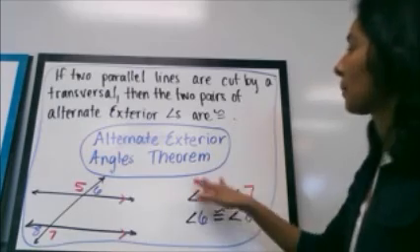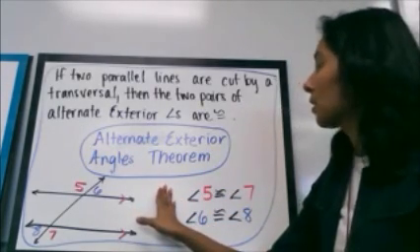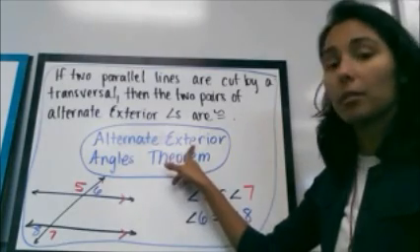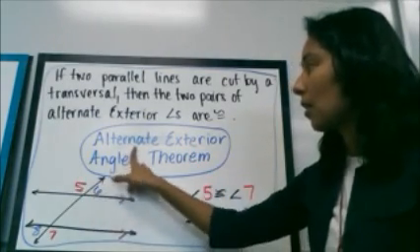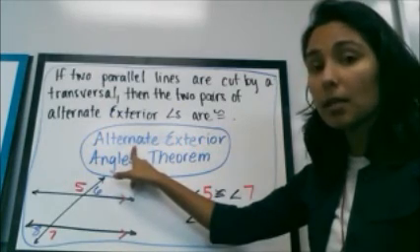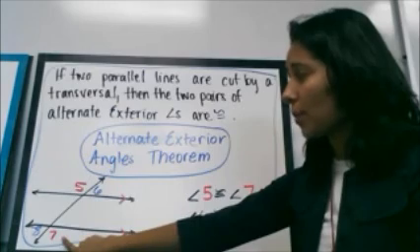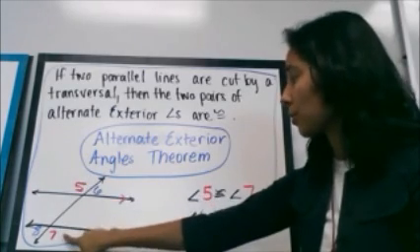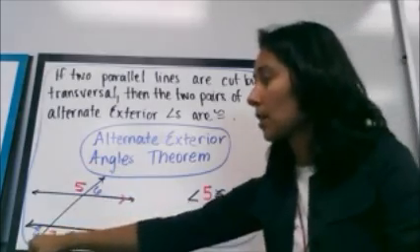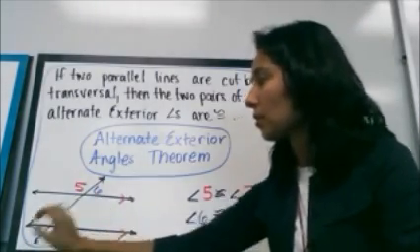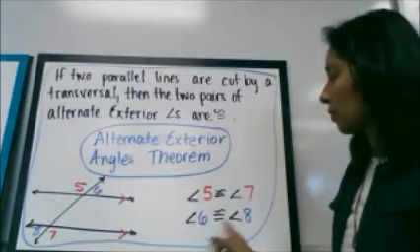I'm going to move this down. That's better. Okay. Alternate exterior angles theorem. That's the next one. Exterior means outside, so we're talking about outside the parallel lines. Alternate still on opposite sides of the transversal. So 5 and 7 are on opposite sides of the transversal. Those two are congruent, and they're on the outside. 6 and 8 are on opposite sides of the transversal, and they're on the outside, the exterior. So that's where we get this from.